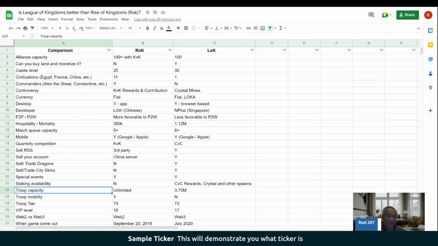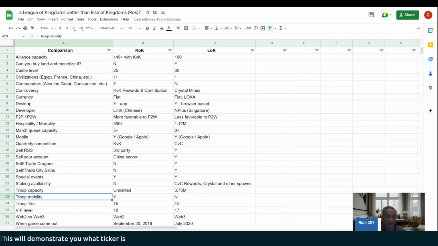In terms of troop capacity, the nice thing about Rise of Kingdoms is you can build unlimited. There's no upper limit for the number of troops you can train. Versus League of Kingdoms, you can only train and hold roughly 3.75 million. In terms of troop mobility, I think this is where, bar none, it separates Rise of Kingdoms from any other game. You have freedom of mobility. Versus League of Kingdoms, it's kind of like Lords Mobile, I believe. You pretty much just point to a node or an attack point, and then you can't retrieve or stop, and it just goes.